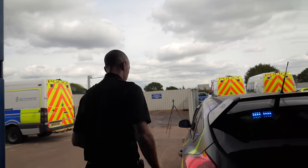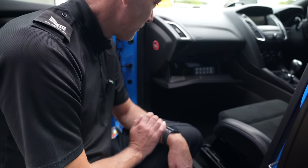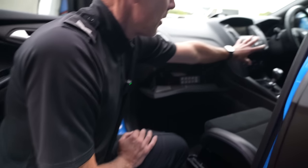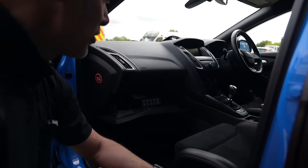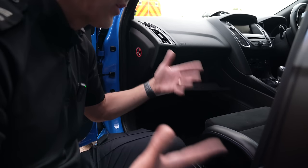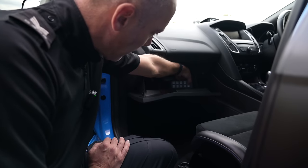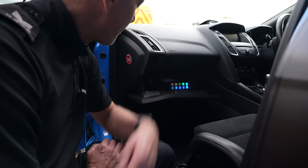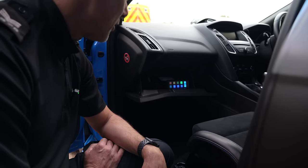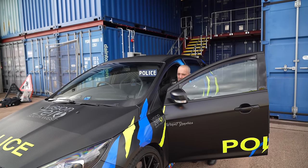We have, yeah. Are you going to show us that? Yeah. So I see that you've got the control panel in the glove box. Is that where they live on all police cars? No, normally they'd be in the middle there where obviously the driver can reach them, but we don't need the driver to be able to reach them in this car because, like I say, it's not used for operational work. Okay, so if we put that on, it'll light up the whole lot. Okay. Can I get outside and go and have a look? You can get outside and go and have a look. This is on siren test mode, so normally they'd be louder.